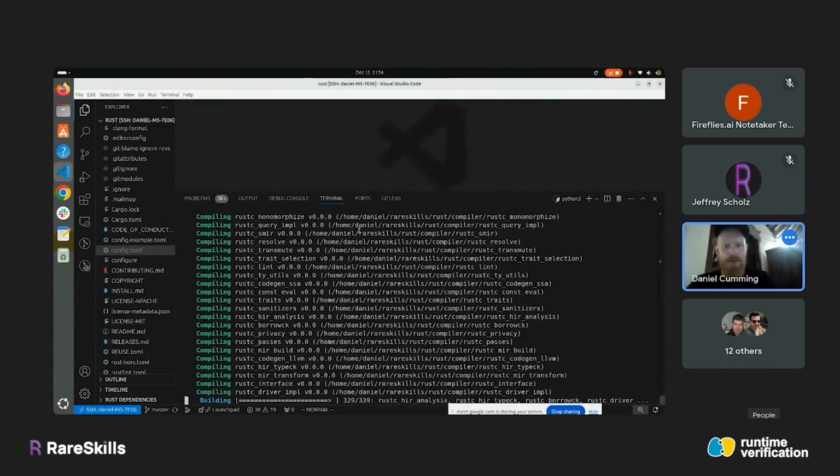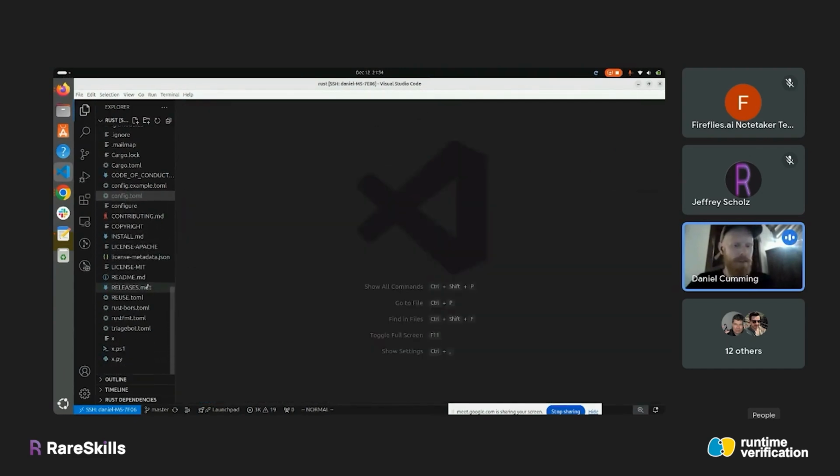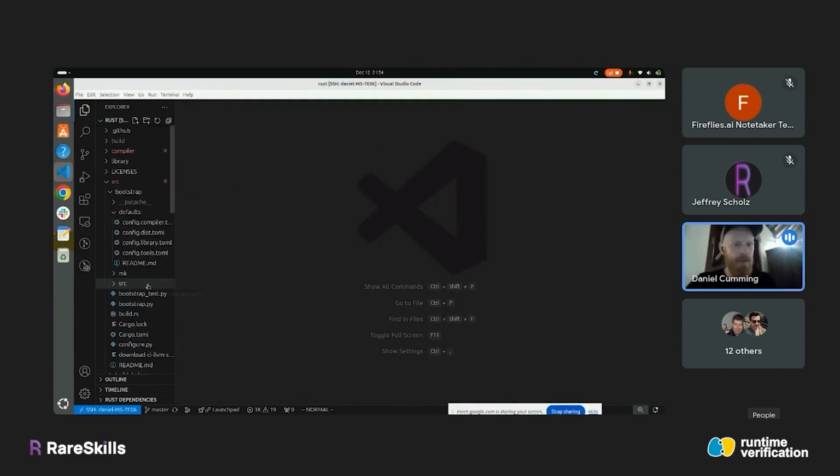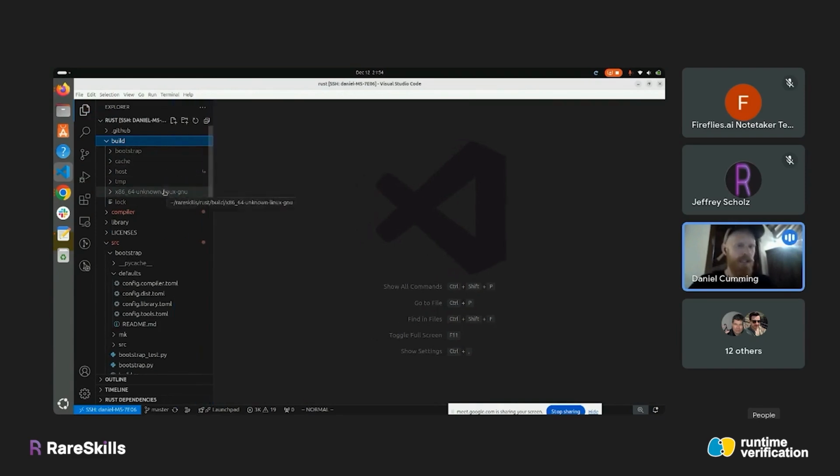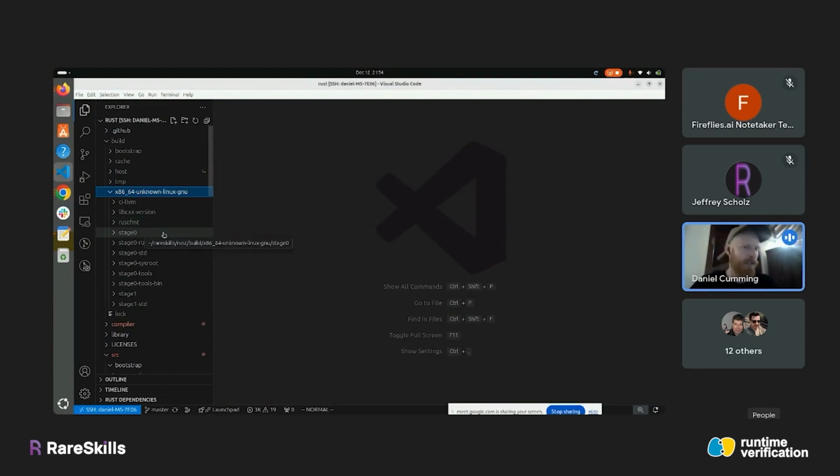So we're still building here, but this is maybe where I'll point out what exactly it is that's building. Once we start the build, there is this build directory. And in here, under the name of our target, so this machine that I'm on is an x86 Linux machine, my target is this one here, the only one here. Maybe I should have shown this earlier, but what it's been progressively doing is building a stage 0 compiler. It's building stage 0 Rustc, the standard library, and then it starts moving on to the stage 1 compiler.